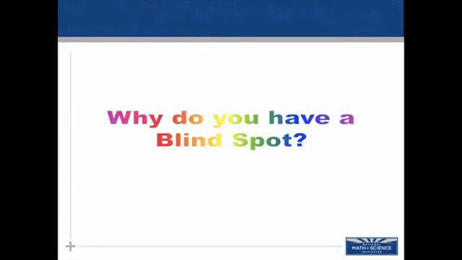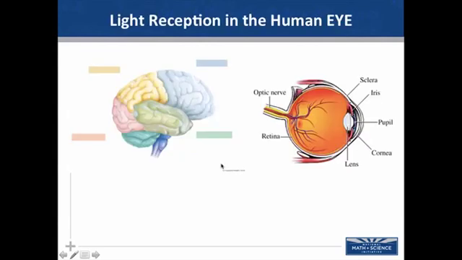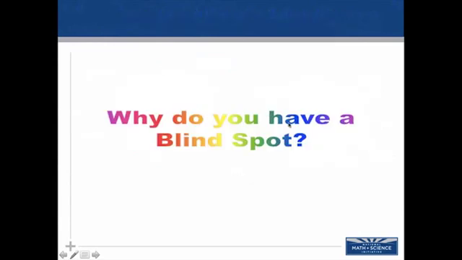Now, you probably have heard of a blind spot in a person's eye, and that has to do with the fact that right in the back of the eye, where the conduction is going to occur, we end up having a blind spot, because at the point where that nerve leaves the back of the eye, we are unable to detect any additional light in that particular spot, and so it shows up as a blind spot.